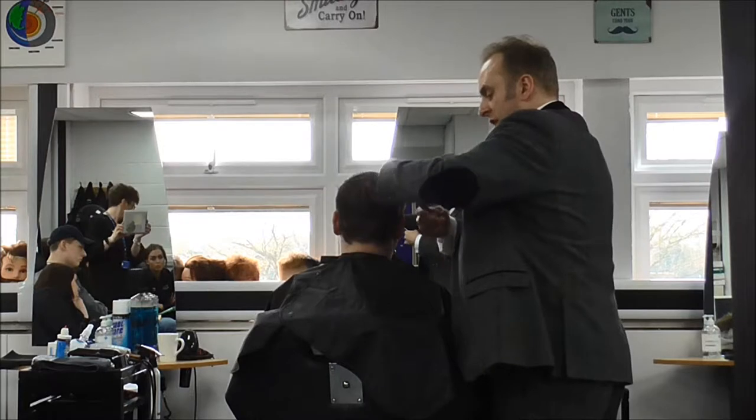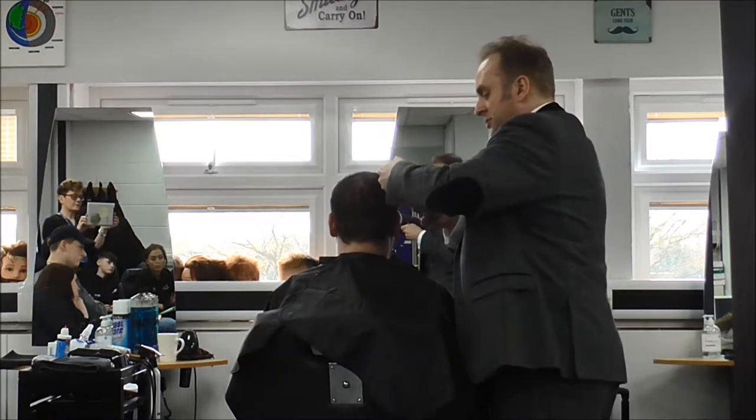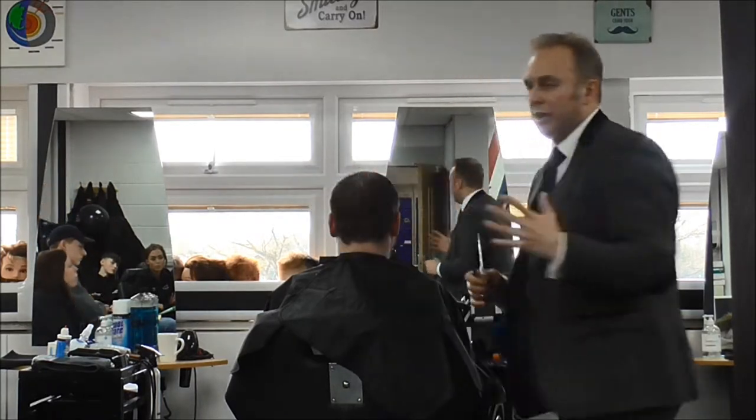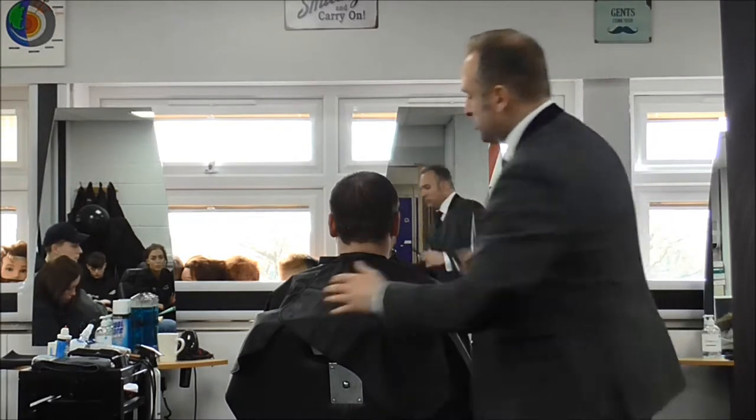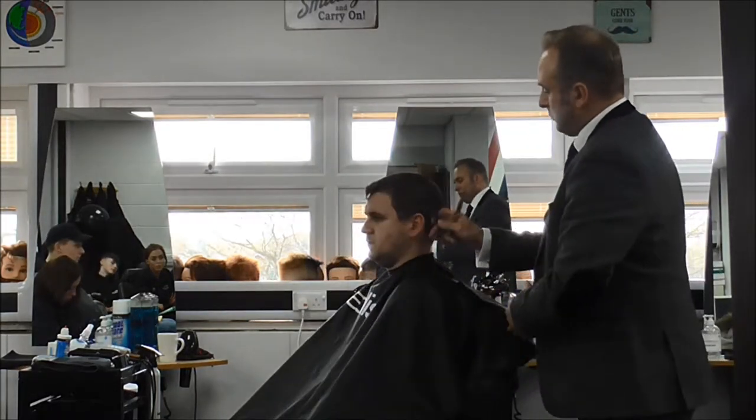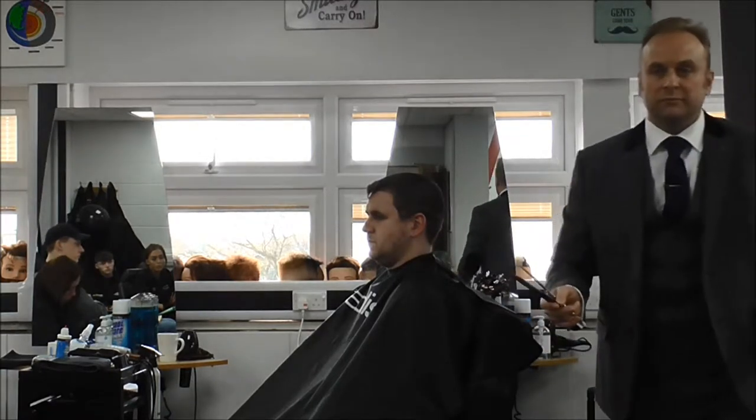So again, changing angles and moving the way the hair grows. We already agreed the hair grows round, doesn't it? So I'm cutting it with the grain. I'm working with the haircut. If I'm doing that, what's it going to stop the crown doing? What's it going to prevent you all doing? Sticking up. That's the goal.